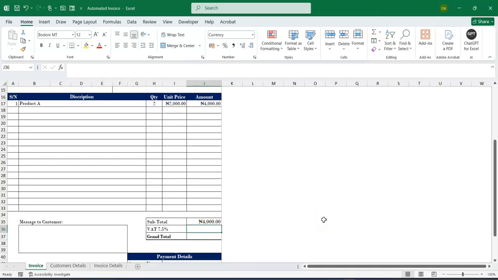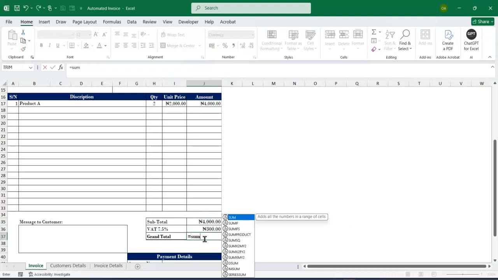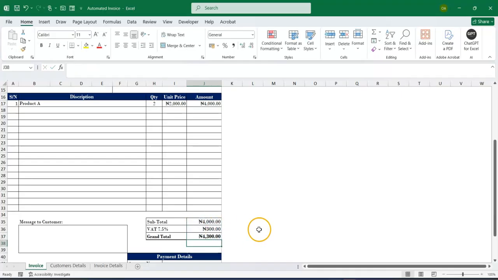So to get that, we say equals to this amount, whatever it is here, multiplied by 7.5%. That's what the Nigerian government charges currently for VAT. Then we press on enter, and then we have it. So the grand total will be the summation of this. So here I'll say equals to sum, and then I will sum this, and then I have it.